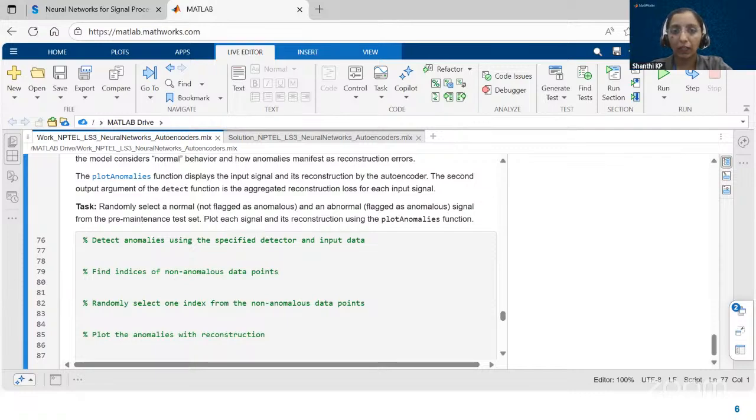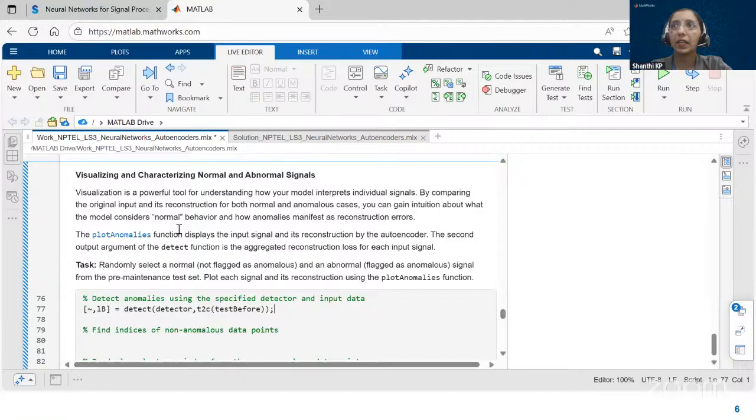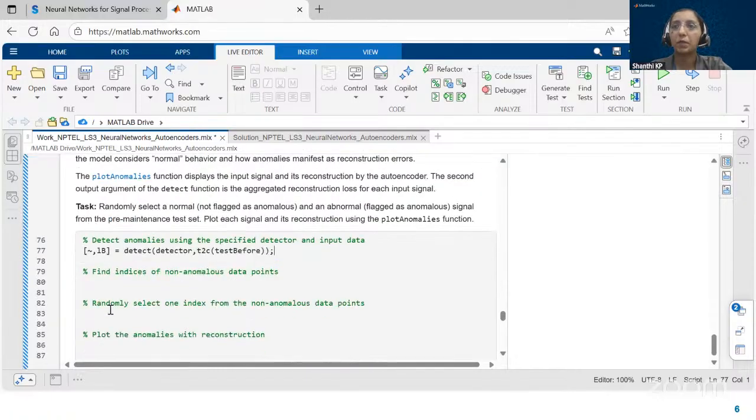So for that, first we need to detect anomalies using the detector and input data. So we will use the same detect function. The detect function also gives a second output, which has the reconstruction loss for each input signal.